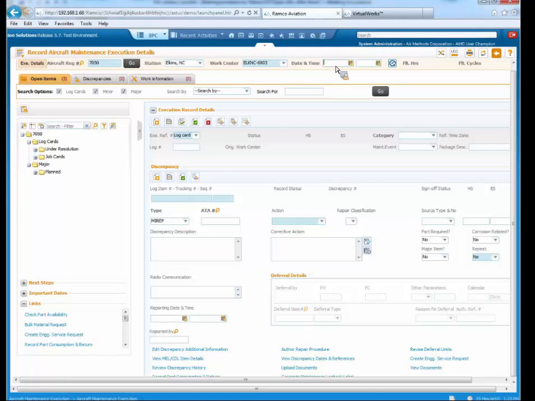So let's say we do January 1st, 2015 at 8 o'clock in the morning. And then click the icon for flight hours and flight cycles. It'll populate the flight hours and flight cycles based off of this date and time for this aircraft. So if we change that, and we'll just change it to today's date, it'll change the flight hours and flight cycles. Now, this data hasn't been loaded to today's date, so it's not going to be exactly right. But in production, obviously, it's going to be the correct date and time as you go.